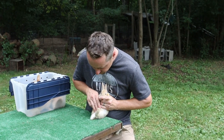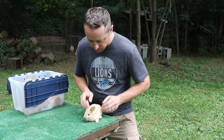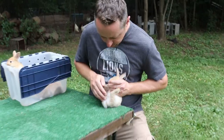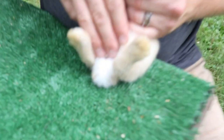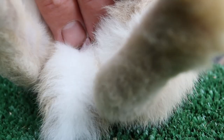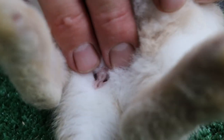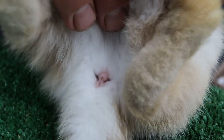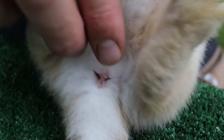Sit still. Oh, we got another girl. This is a girl. I'll show you that little line. It's okay, it's okay. Just looking at you. See that little line? That's a female. Looks normal, and then I apply a little pressure, pull it back towards me so I can see it. If you just let me, she wants to kick me away.